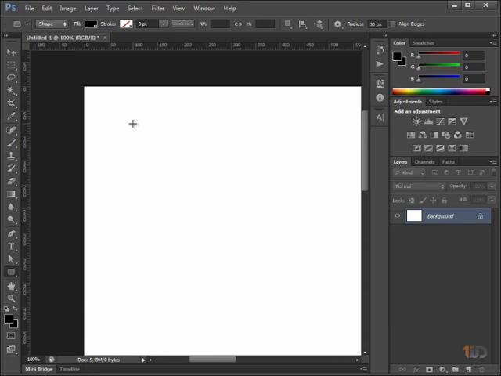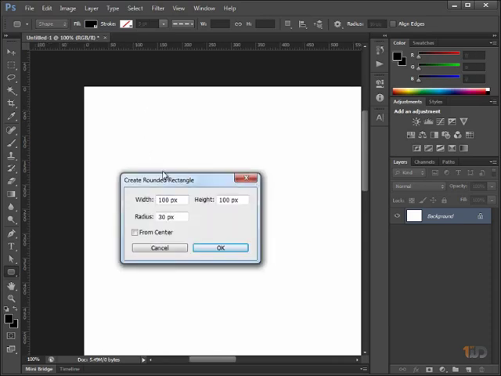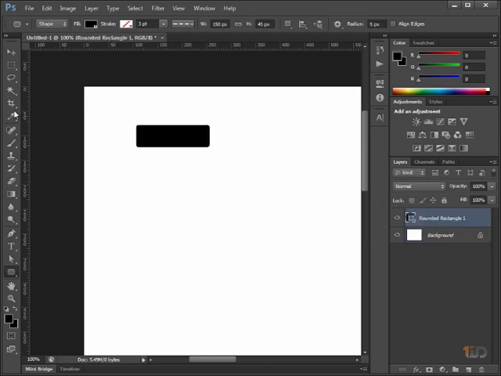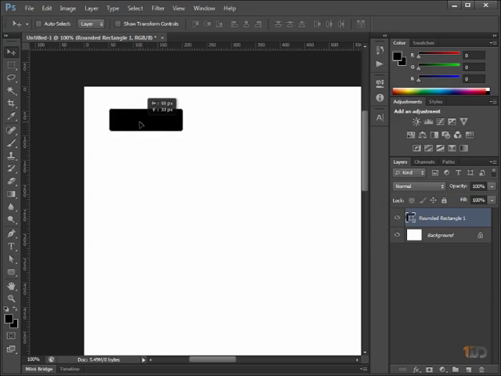If we're going to create a button, for example, let's make this 150 by 45. And let's set the radius to just 5 pixels and hit OK. So here is the shape to represent a button.